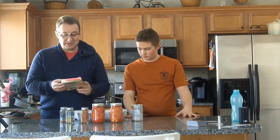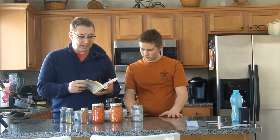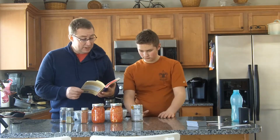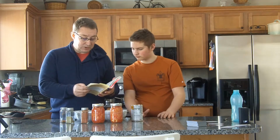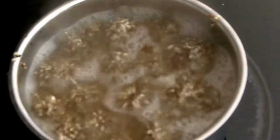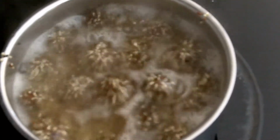Okay, so today we're going to be working on a recipe out of the Backpack Gourmet. This is a cookbook that is set up for cooking and dehydrating meals for when you're out camping. The one that we are going to work on today is the shrimp jambalaya. Getting ready for that, we've already done the quinoa, so we have that all measured out and cooked up in the pan, ready for us.